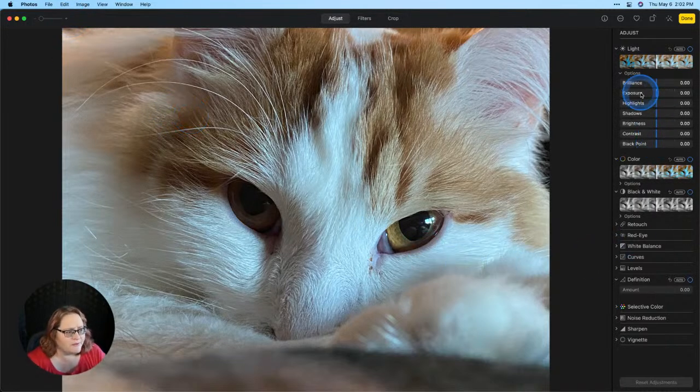Now, there are quite a few options over here I can take advantage of on the right within Apple Photos, but if I want to take this photo to the next level, Luminar AI is the way to go. So I'll go up to the extension menu, which is the circle with the dots, click on that, and choose Luminar AI. What that'll do is launch Luminar AI right inside of Apple Photos. So it's a convenient and easy way to really extend the creativity of what you can do within Apple Photos.